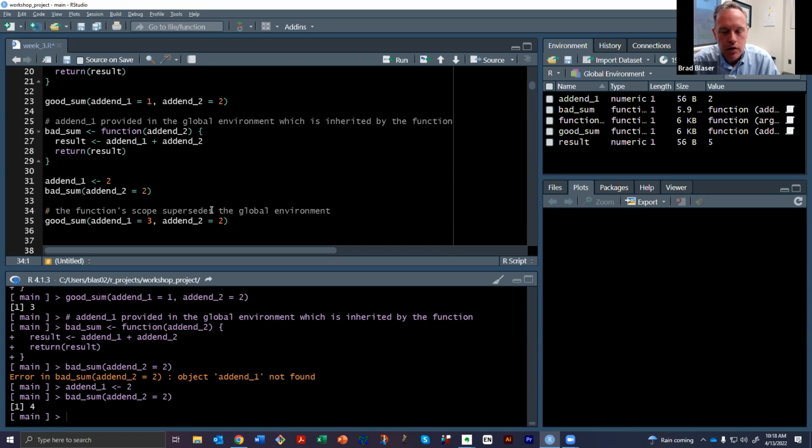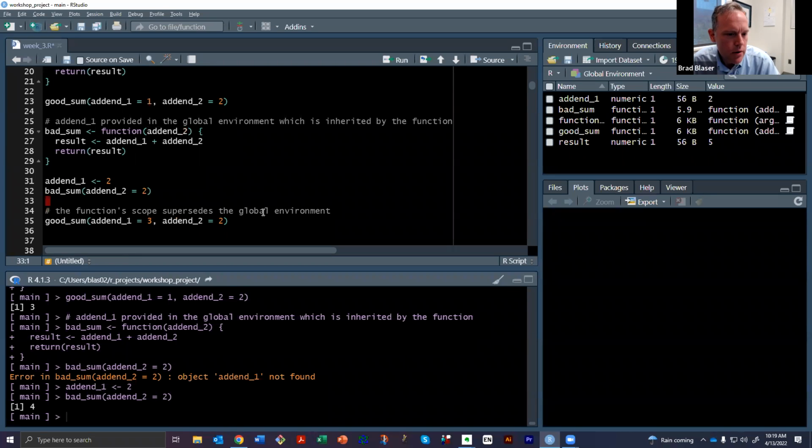There's no way to turn that off automatically, as far as I know. So when you're writing your functions, always try as best you can to explicitly import the values that you want as arguments. That way they're strictly going to be used within the scope of that function.